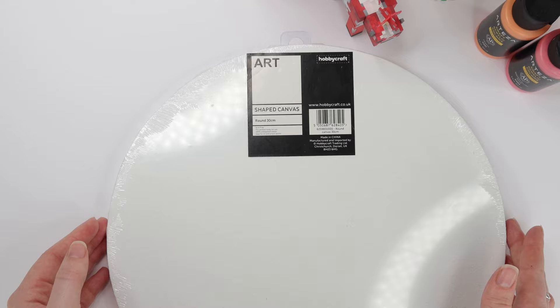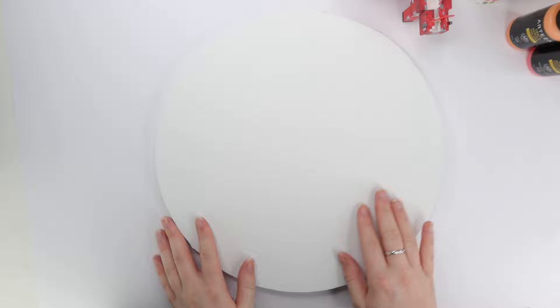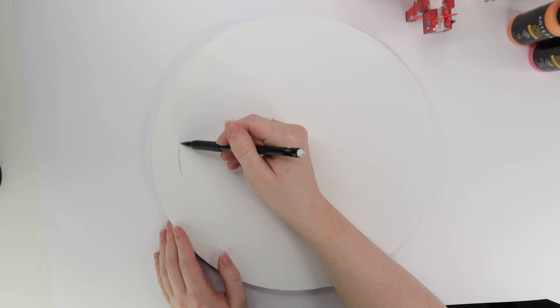They are so cool. If you know Spongebob, these are like the windows in Spongebob's house. I'm a huge Spongebob fan and I love the style of the animation — everything is quite blocky and super colorful. But anyway, let's just give it a go. I'm very excited for this. I just love Spongebob so much. So here is my round canvas — I'm just going to remove this plastic covering it. Here is the canvas in all its glory. It's actually a really nice quality one.